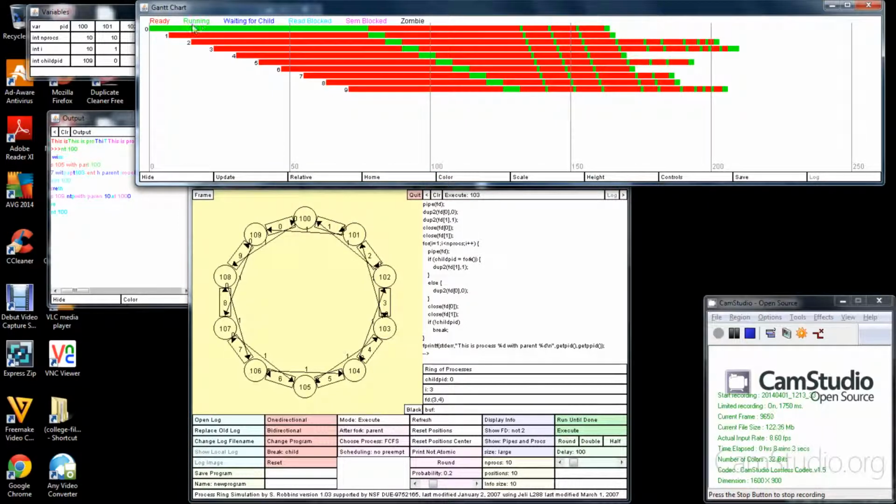Again, you want to notice when the process is created, when it's ready to run, and then when it actually runs, and then it gets put in, it's not a semaphore block, but a ready state, but not running, not processing until it's green. Red means it's ready but not running, and green means it's running. It's all over the place. Okay, let's try atomic again.